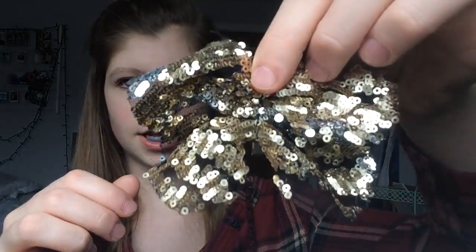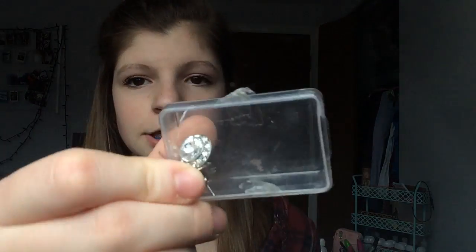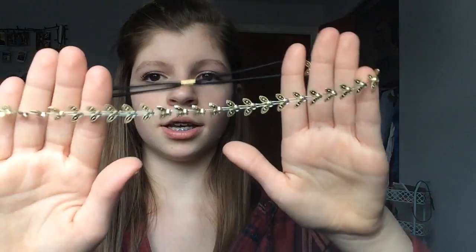Next I have all my hair pieces for my dances. My first hair piece is for my large group jazz. Second one is this silver scrunchie for hip hop. This hair piece is for my solo. Then I have my competition earrings, a strap or whatever for like a leotard or something, and I have this headband that goes across your face for lyrical.